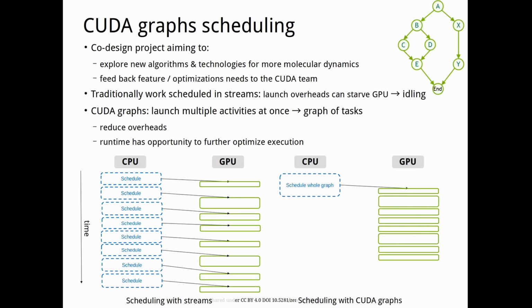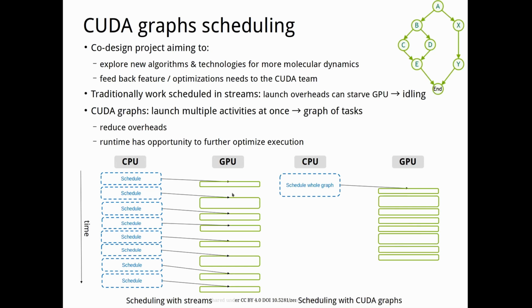And that's what I wanted to illustrate below, where I show on the left side scheduling with a traditional way of using streams where the CPU does the scheduling, and the scheduling has a certain cost. And if on the right side the GPU tasks are very small, then these gaps will appear between the GPU tasks, and therefore the GPU will idle, and the GPU utilization will suffer.